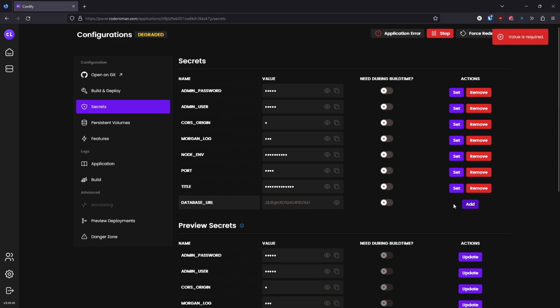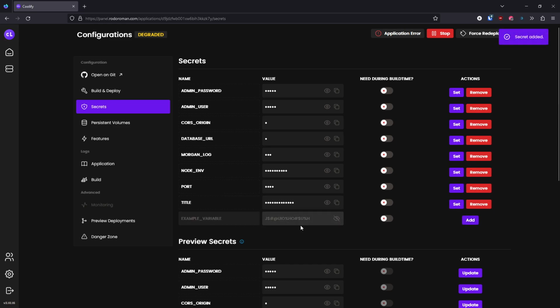Let me just add it for now. That's an empty. Let's do an X value and just add it. Database URL. I need to upgrade this to the real connection string. What is going to be my connection string? Well, that should be really similar to the one that we have for the PG admin.